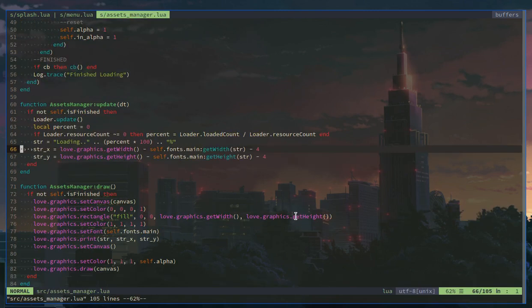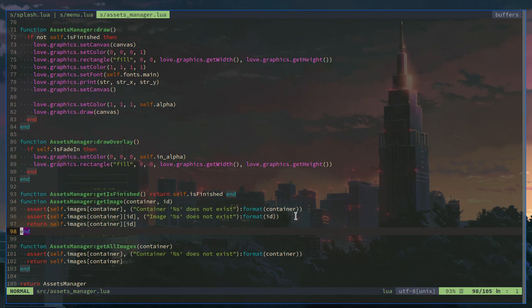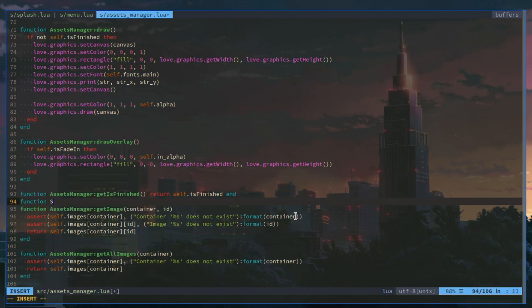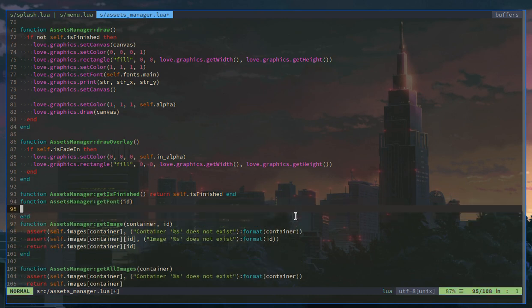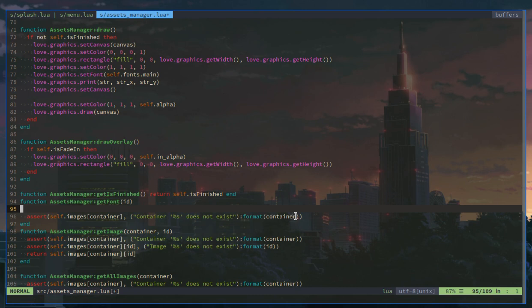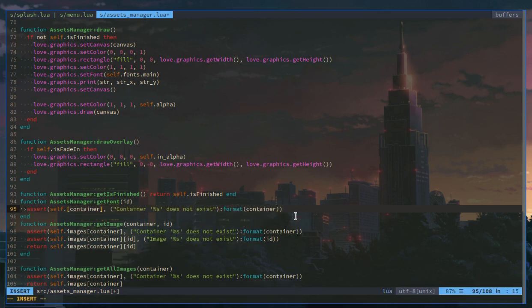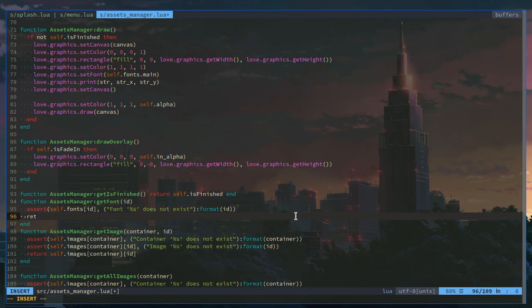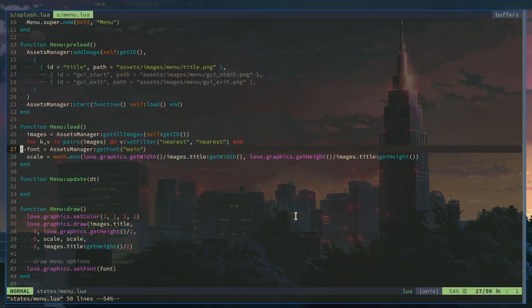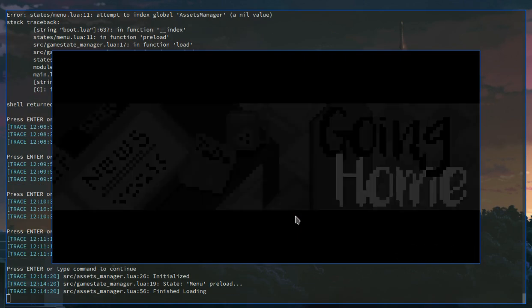Then in our assets manager, let's have the function assetsManager get font, the ID, and what we want is an assert, like fonts ID does not exist, change this to ID, else return self.fonts ID. There we go. So we should not have any error.